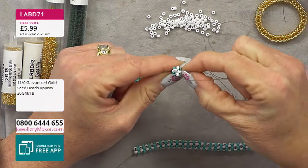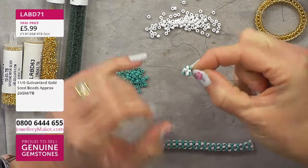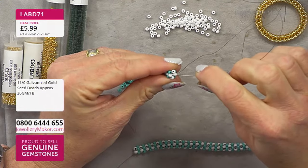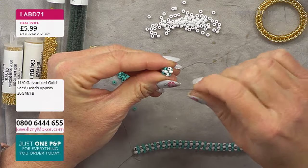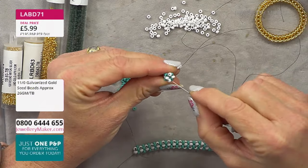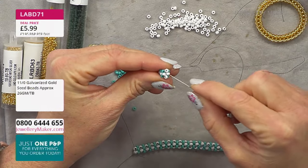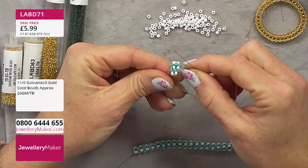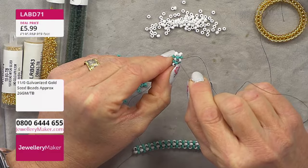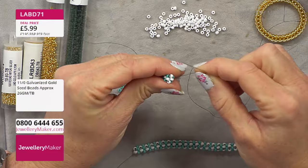Okay, so you can see now I've got two levels. So I've got two wall sections there, and I've got a brand new ceiling at the top again, which is my four white beads again, which is the same again as what we started with at the bottom. Okay, so again, these four are not joined together, but because we go around the whole thing when we build the next floor, they will become joined together. So you can actually see, because I've got black thread, there's a join between those beads there. So they will become joined together. Okay, so that will be your second level.